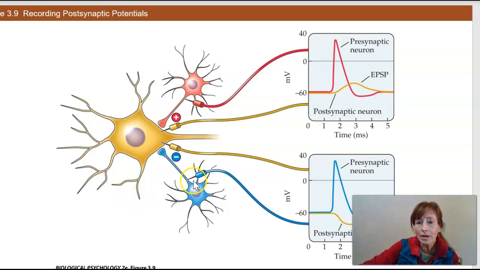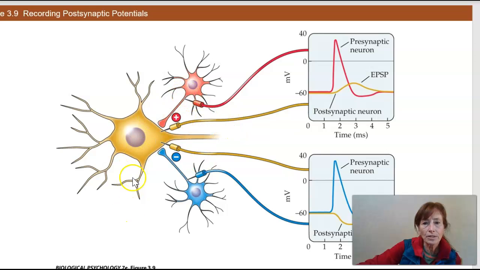At the same time, at least on this graph, we have another neuron that is also talking to this neuron. In this case, though, it's releasing an inhibitory neurotransmitter, and so that's the negative sign. And you can see what it's doing is probably opening a chloride channel. And on the graph, if you can see, I'm sorry, my picture is in the way, we get the postsynaptic potential, this IPSP. It's going down, it's going lower than what the resting potential would be.